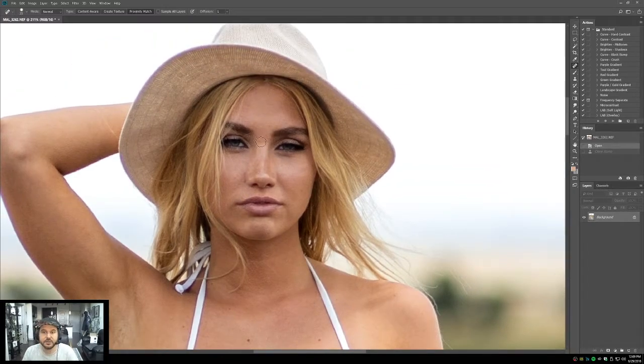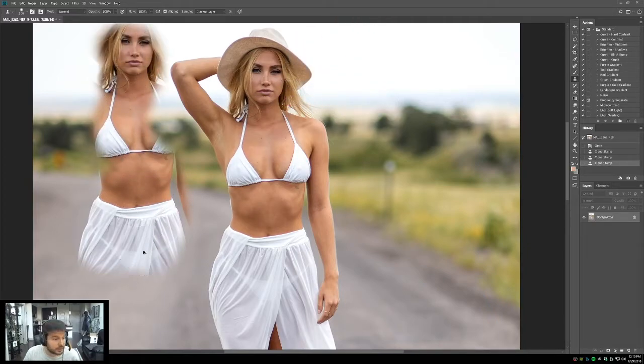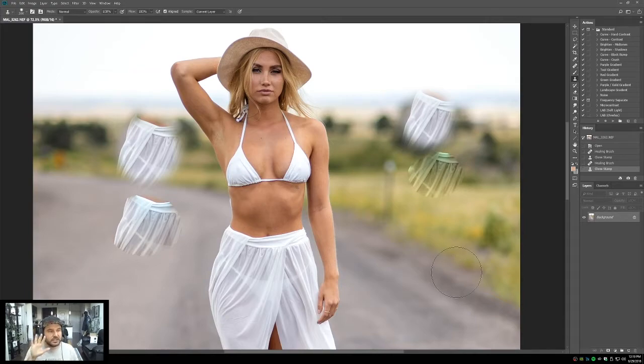We can change our brush size using the bracket keys, left and right bracket, if you're not using a tablet. Basically the same tool? No. Clone stamping is a direct copy. If I grab her skirt here and I clone stamp here, we can simply duplicate her with clone stamping. Healing is Photoshop trying to interpret the texture and color of the source you set into the thing you are healing. So if clone stamping is direct copy, healing is trying to add that subject into the background scene. This is clone stamping, this is healing. Does that make sense? Healing is trying to blend it in. Clone stamping is saying, forget the blending, it needs to be this thing.